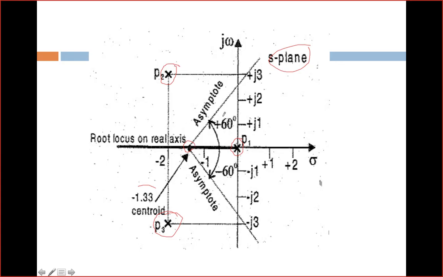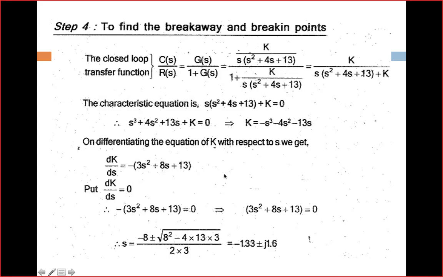அதை வச்சுட்டு 60 டிகிரியில் வந்து ஒரு பாயிண்ட் எடுத்துகிட்டு you can draw a straight line, that is called asymptote. ஓகே, அதே மாதிரி நெகட்டிவ்லேயும் ஒரு அசிம்டோட் வரைச்சிக்கோங்க 60 டிகிரியில். ப்ளஸ் 60 டிகிரி, -60 டிகிரி. This is step 3. Okay, you have to identify the poles and zeros on the S plane, and you have to draw the asymptotes. Asymptote centroid you have determined. Okay, அடுத்தது to find breakaway and break-in points.